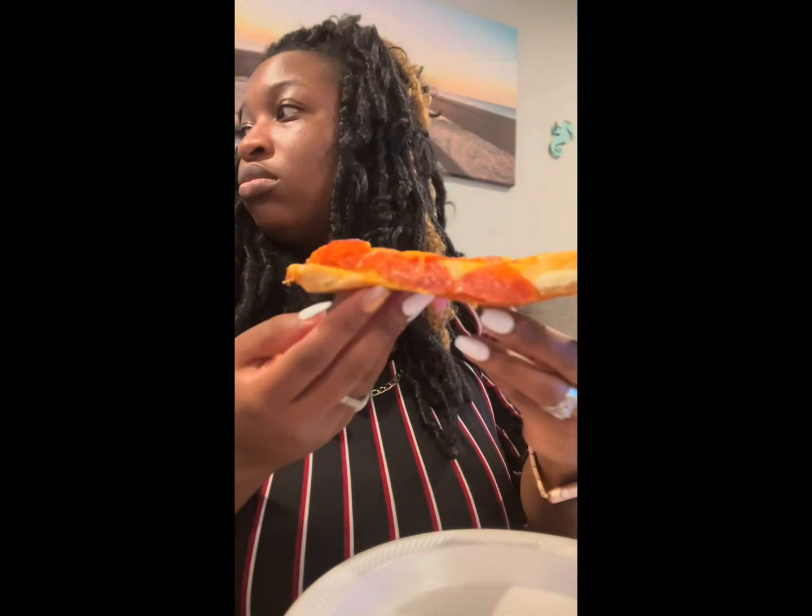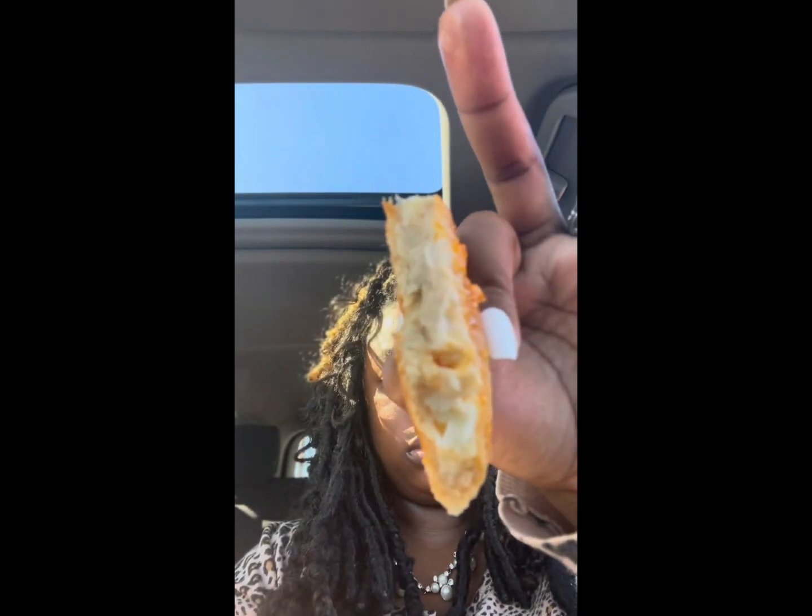So here's what the pizza is looking like. Y'all can see that stuffed crust pizza. Oh my God, it's been so long. That first bite, girl, what? You can tell in my face. I was shocked because it tastes just like a regular pizza. For a split second, I was a little bit worried that I had cut off the wrong pizza and maybe I was eating Timothy's, but nope, this was Mr. Arthur, so I was ecstatic. It was a 10 out of 10 for me, and then the next day it was even better. This is just me showing y'all how that cheese settled into that crust, and it was amazing.